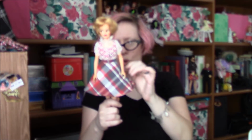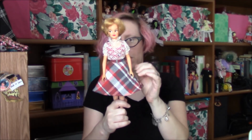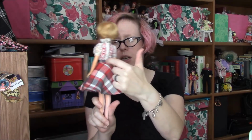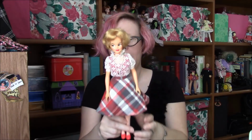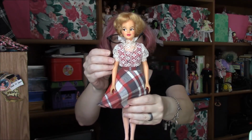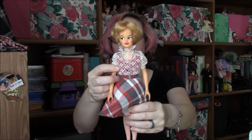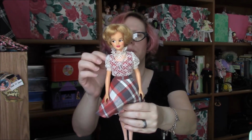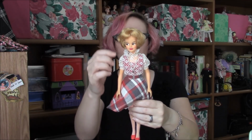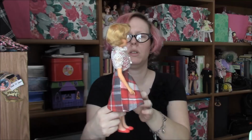This is made out of 2 1/4 circle panels sewn together. And that's why I put the closing on the side, because if I'd slid it up the back, that would have made it even less cloth to work with. And this is just pushing it as far as actually getting around her waist. And the lace was actually from a doll that I bought with a really tattered and battered wedding dress, but the lace overlay was in decent shape, so I picked this lace edging that was on and off so I could reuse it in different ways.